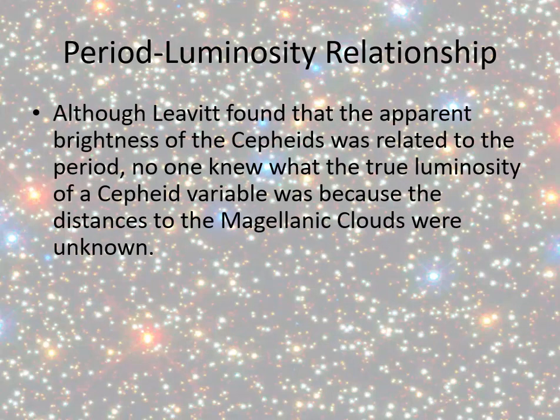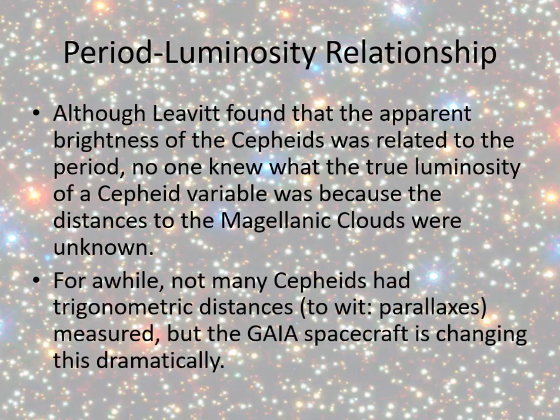At that time, when Henrietta Leavitt calibrated these data, the actual distances to the Large Magellanic Cloud and Small Magellanic Cloud were unknown. But nowadays, we know that quite well. There was a supernova that went off in the Large Magellanic Cloud in 1987. At least, we saw its light in 1987. Using some geometry from that, we got the distance very precisely. It's about 162,000 light years, if I remember correctly.